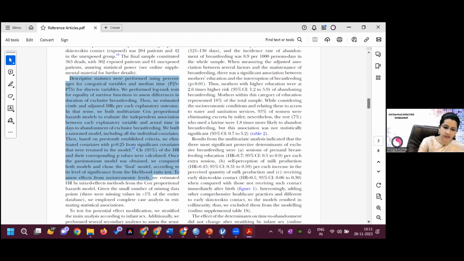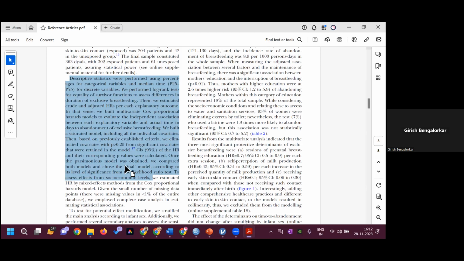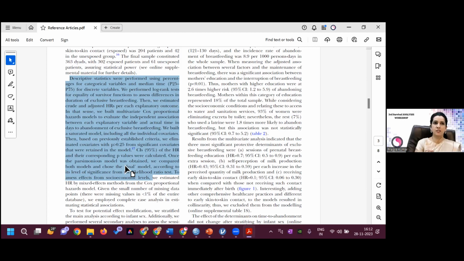Okay, madam, thank you so much. I wanted to highlight a few things here. There are two terms which you are seeing here: saturated model and parsimonious model. The saturated model is when you take all the variables, and based on your 0.2 cutoff, when you remove those variables which have a p-value of more than 0.2, then that model is known as the parsimonious model. And in this case, you are not getting models 1, 2, and 3. Dr. Girish, we have shared the reference article with everyone, probably in the mail also, but we'll share it in the WhatsApp group again.